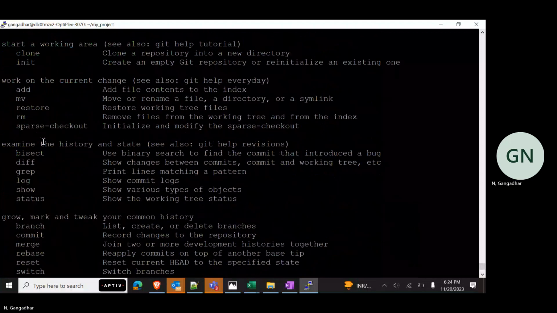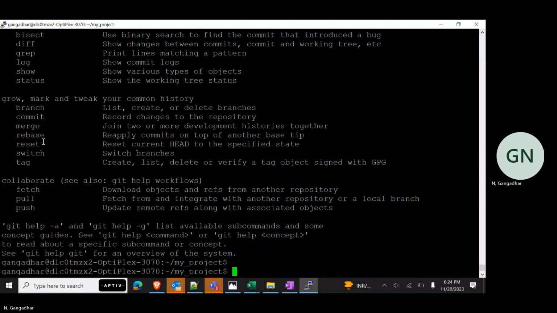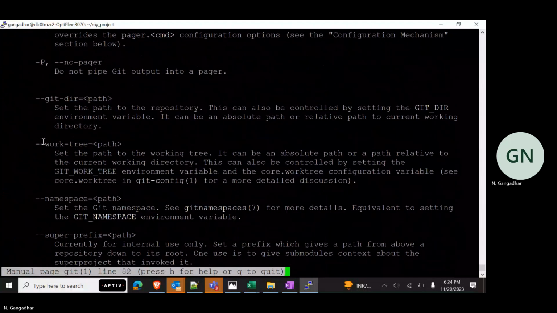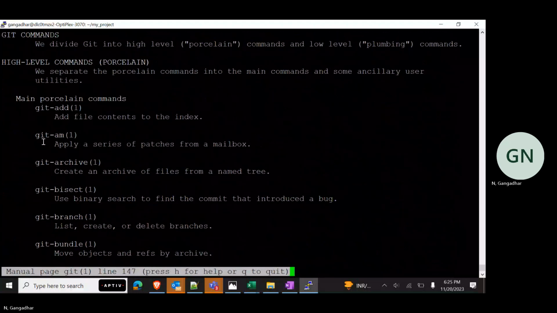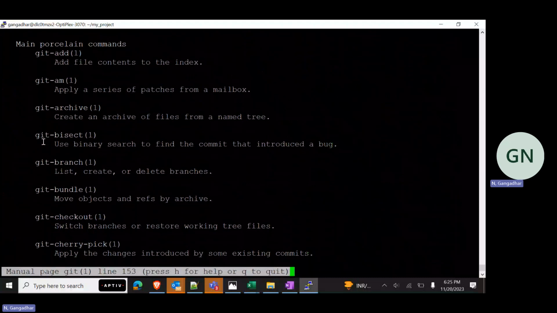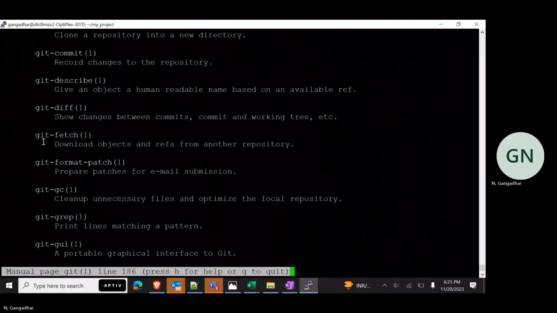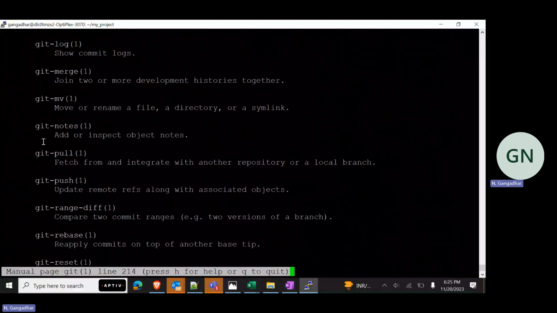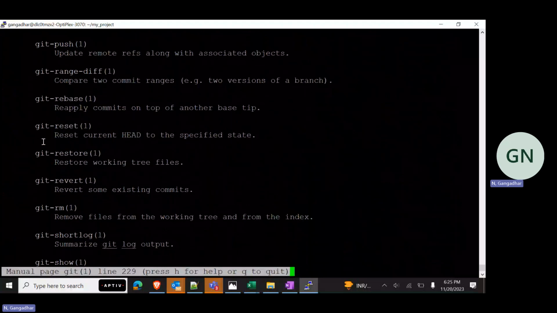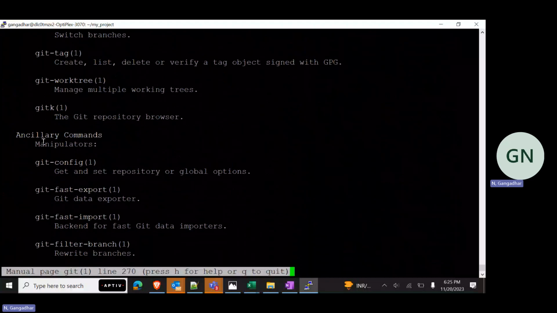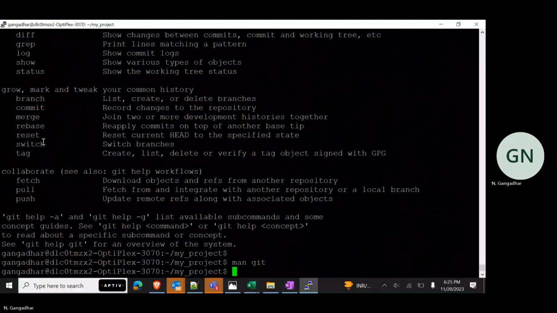Most of the git commands were discussed in the three git sessions. I hope you will be making use of all these git commands. Thank you all.